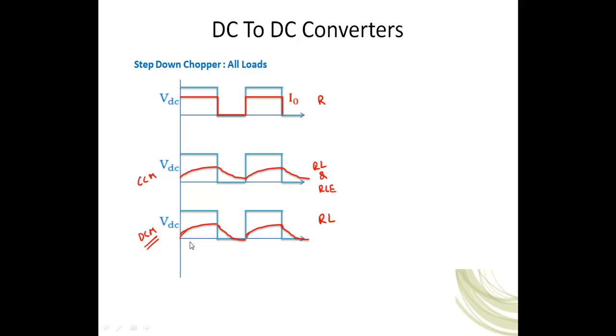Now this inductor is getting charged, but whatever inductance is there is not sufficient to keep the diode conducting for the entire half duration. That's why the current comes to 0 and stays at 0 for some time. Then again the inductor starts charging during T on, when the switch is on and the source supplies energy to the inductor. The main difference between these two is that there is more inductance here and less inductance here. Less inductance means the current comes to 0.